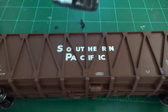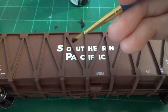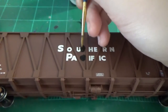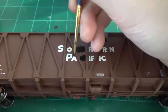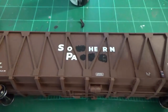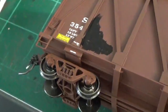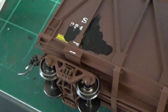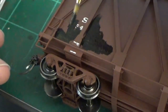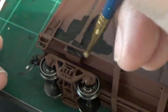Jumping right into this, I have my Anita's black paint and I'm going to be using this to patch up the Southern Pacific lettering. I'm using a very fine liner brush here to just go in and add some relatively thick black acrylic marks to black out this Southern Pacific lettering. Any Southern Pacific guys watching this, turn your heads now because I am not going to be preserving this SP paint, unfortunately. All this data on the ends is going to get covered up, so I'm just going in with a relatively thick coat of paint and covering this all up. I'm keeping my brush strokes pretty flat so the paint is nice and evenly covered.